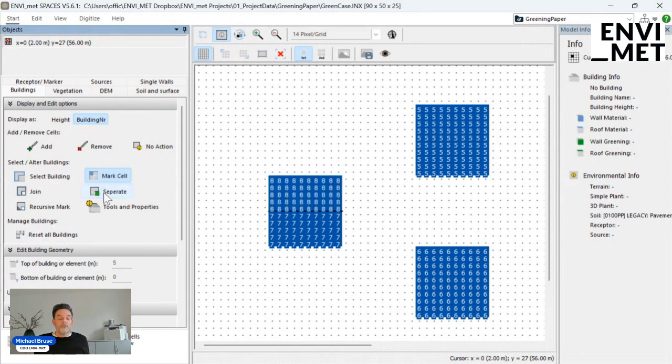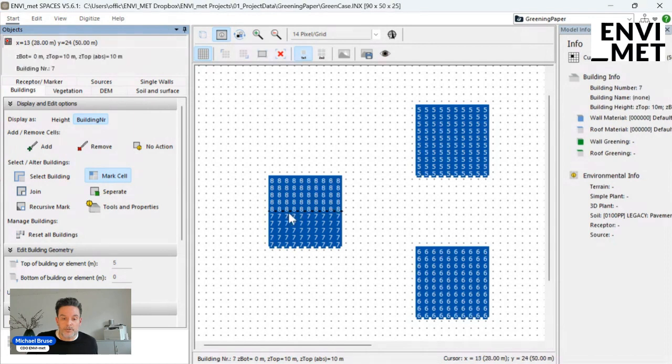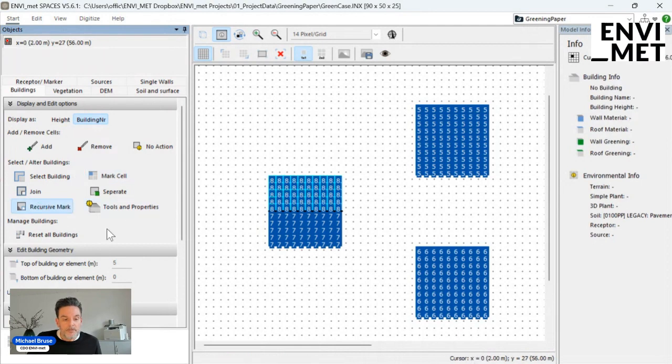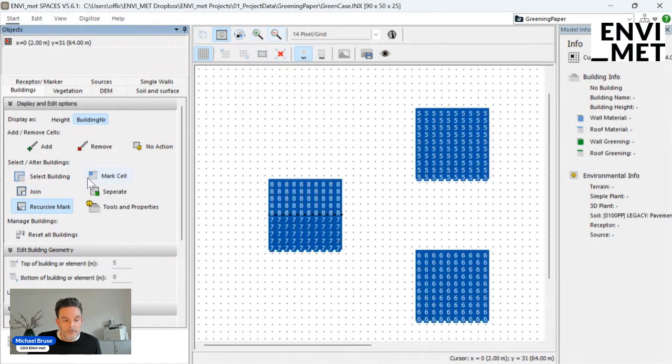And here we go. We have a new building number eight, which is individual and, of course, has the same location and the same physical properties as the original building number seven, but now has an individual air volume inside. So for the building energy simulation, we have one volume of air enclosed by building number eight and its facades, and another volume of air belonging to building number seven with its facades. These two volumes are independent from each other. We can, of course, re-mark the building and say, okay, join them back again. So then again, they are, didn't work.